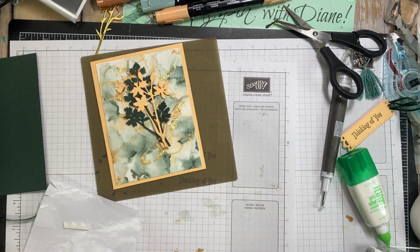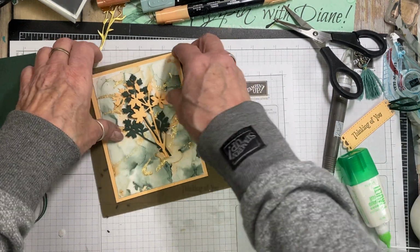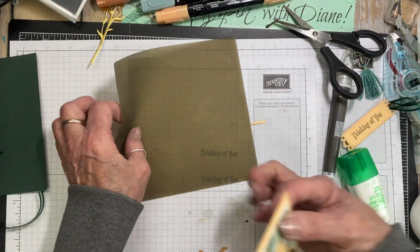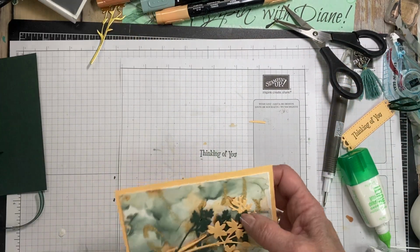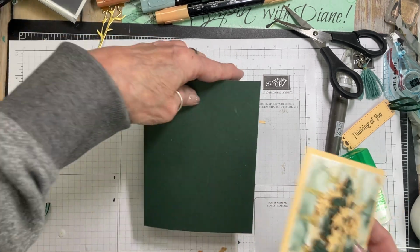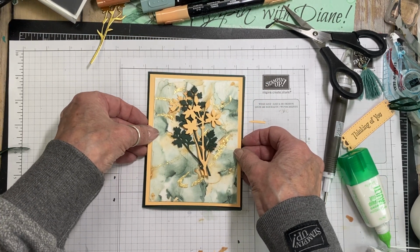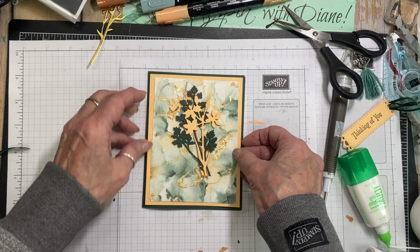So this is going to work. Let's put those out of the way. Now I can attach this to the card base. So let's go ahead and attach that. This is to the Evening Evergreen. Jeez, is that ever pretty? All right, so we're going to put that right there.